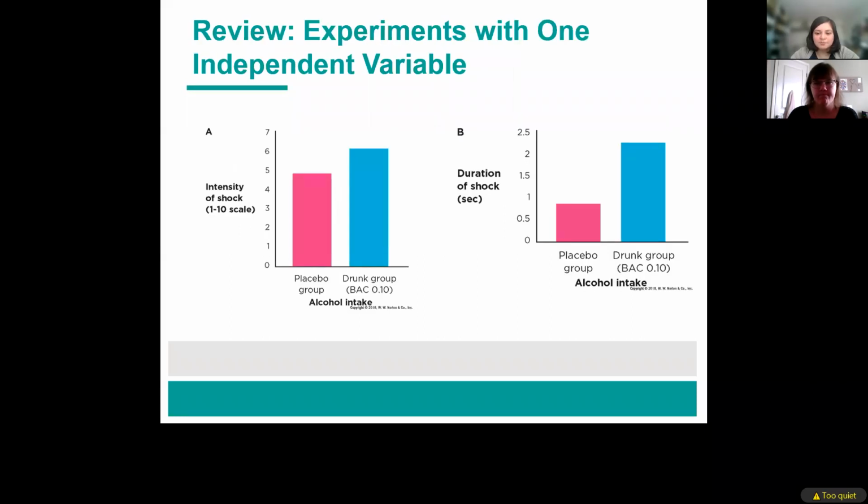Cool. All right, so in these graphs that are presented, they're investigating cell phone use and driver reaction times. So the question that these researchers had was, are people angry drunks? The study was conducted by Aaron Duke and colleagues looking at the effects of alcohol on aggression. So the placebo group, which is this pink group right here, drank orange juice with a very small amount of vodka in it. If you've had vodka, you know it smells a lot. So it only had enough for you to be able to tell that it had vodka. And then the alcohol group, which was the drunk group, drank enough vodka to reach a 0.10 blood alcohol concentration, which is enough to make you a little drunk.